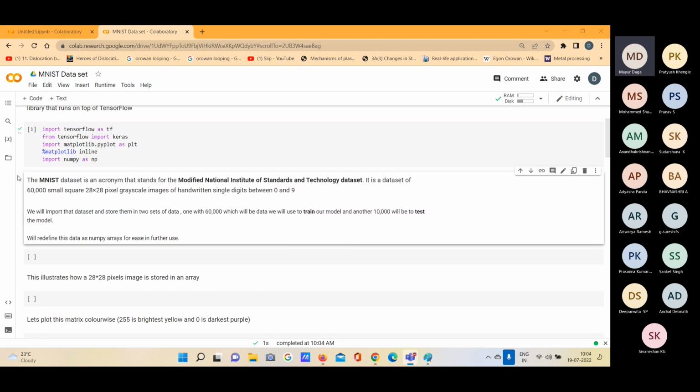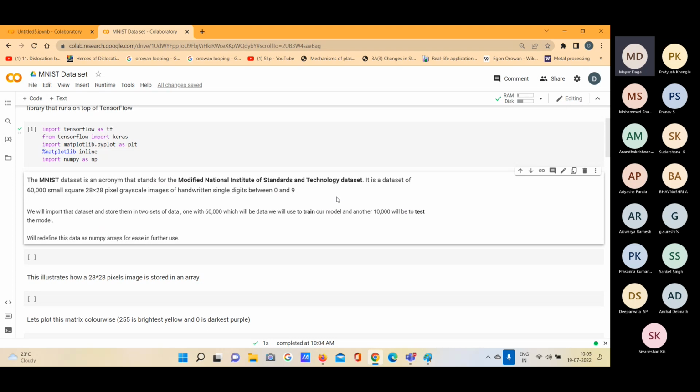Now the data set we will use is called the MNIST data set, which stands for Modified National Institute of Standards and Technology data set. This data set has 60,000 28 by 28 pixel grids of handwritten digits, and each corresponds to one label.